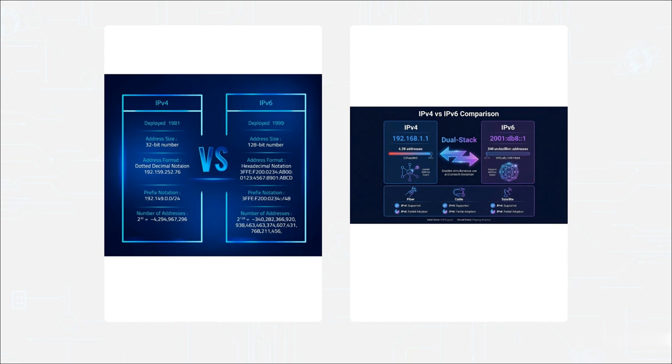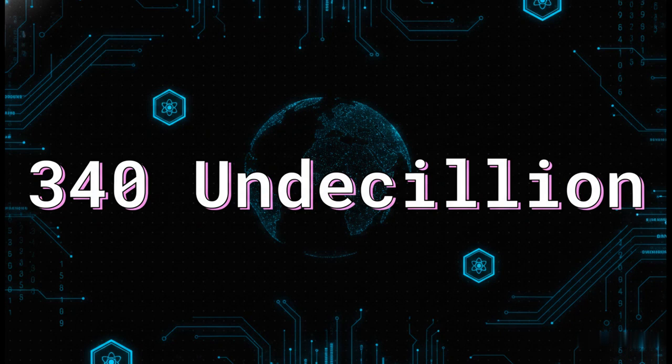This isn't just a minor software upgrade, folks. It's a total architectural revolution that shifts us from a heavily limited address space to one that is practically infinite. Just how unlimited are we talking? Look at this number, 340 undecillion. That's a 340 followed by 36 zeros. To put that massive scale into perspective for you, IPv6 gives us enough unique addresses to assign a dedicated public IP address to every single atom on the surface of the Earth, and we'd still have plenty left over. Seriously, we are never ever going to run out of these.